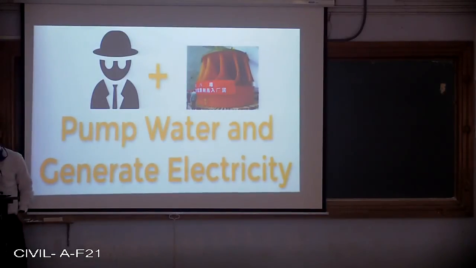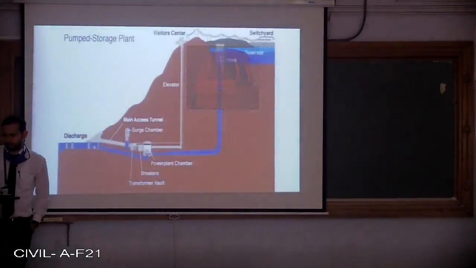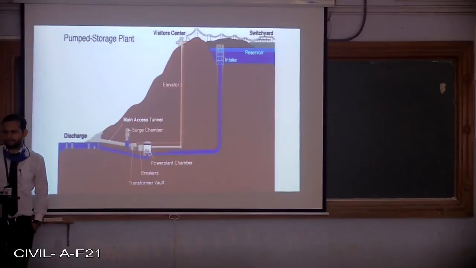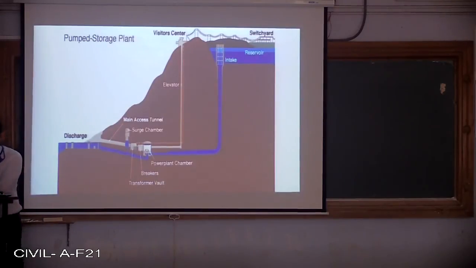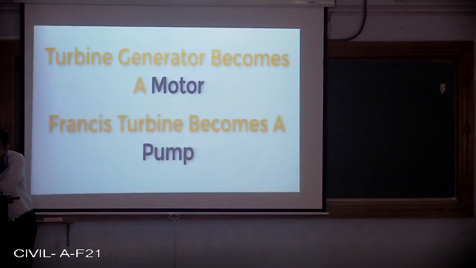That means if you're taking water from an upper reservoir to a lower reservoir and it's passing through the Francis turbine, you can generate electricity. But where the secret turbine comes in is that maybe you have too much electricity in the grid and you want to use some of that electricity to pump the water back up. And to do this, you'll normally use a radial flow or a Francis type runner or a Francis type turbine. It'll pump the water up.